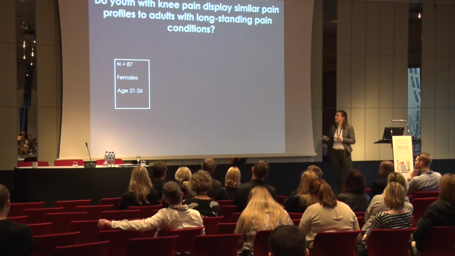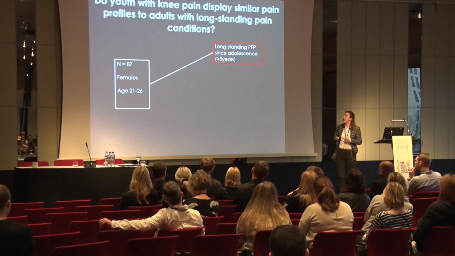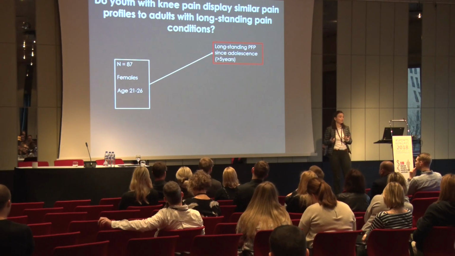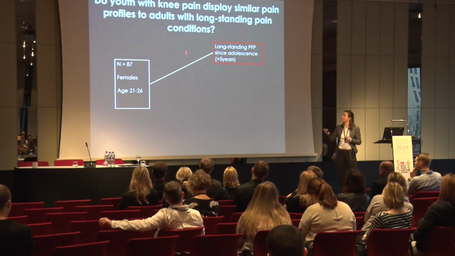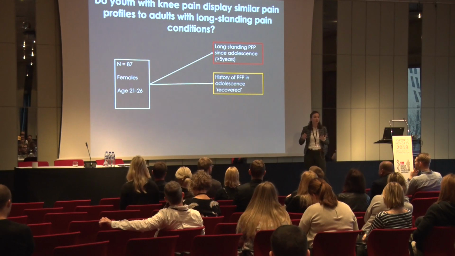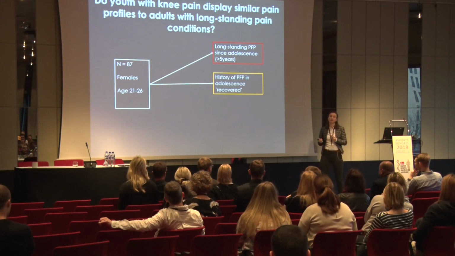And we recruited basically 87 females in total. And we had one group who had long-standing patellofemoral pain since adolescence. So these are young adults in their early 20s who have had pain for more than 5 years. So a lot of them have had pain for nearly 1/3 of their lives. And then because patellofemoral pain is extremely recurrent, we know that a previous history of patellofemoral pain is one of the strongest risk factors for a subsequent experience of it.